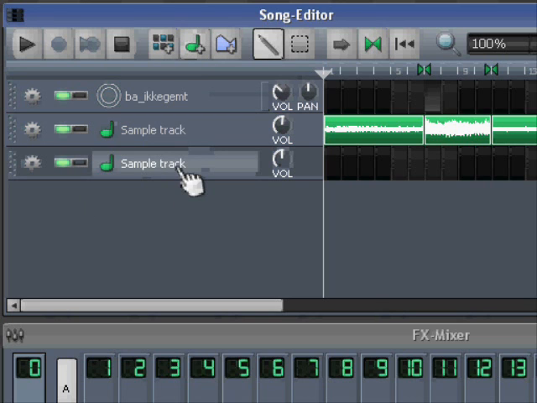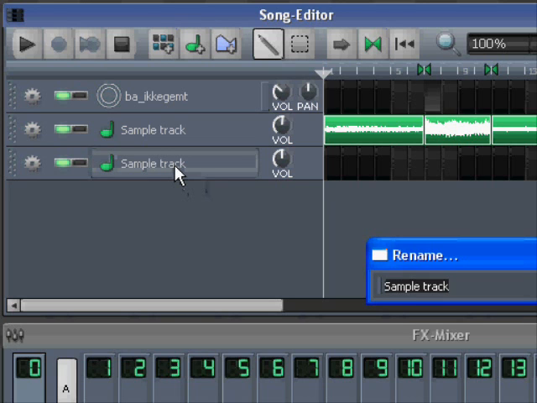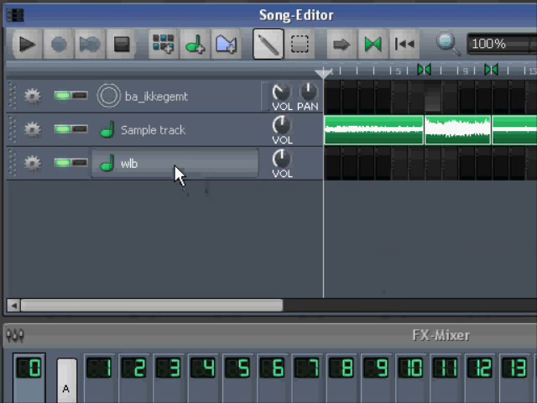This sample track is the one that I called the WLB in the description. So this is the WLB, the virtual length recording we have here, and this track is not visible to the user, or it could be visible to the user.